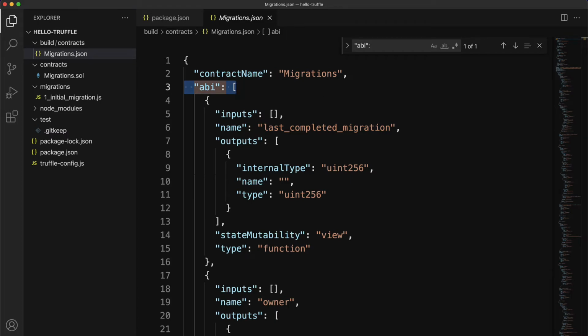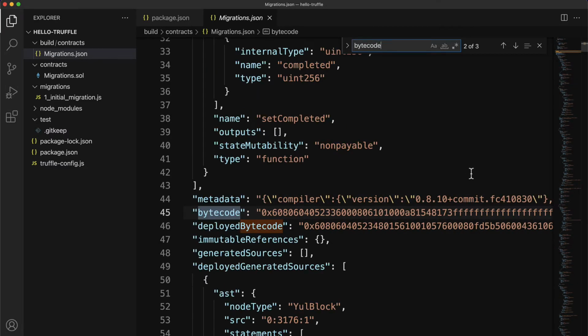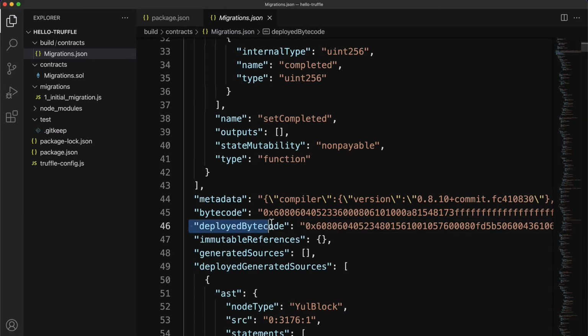This refers to the application binary interface. This is Ethereum's common way of interacting with contracts. This tells clients how to build transactions that will run on the contract and the events to expect. Next, we also have an important part here, bytecode. Let's just find that. There we go, bytecode and deployed bytecode. The bytecode is what will run on the Ethereum virtual machine, EVM. To deploy a contract to the Ethereum blockchain, you must submit the deployed bytecode as the transaction. The bytecode contains everything stored as the contract. When you call a function, it can only interact with the bytecode in the Ethereum virtual machine.